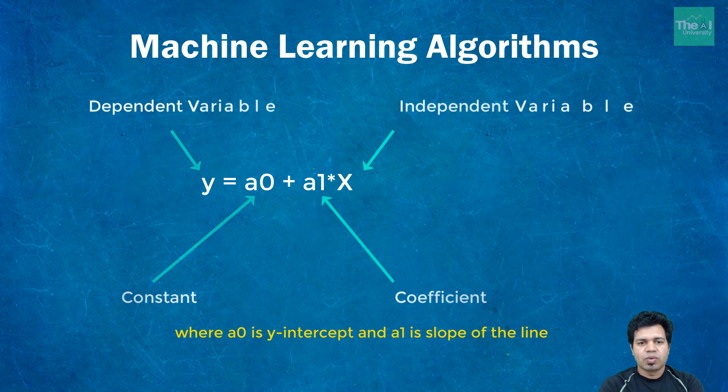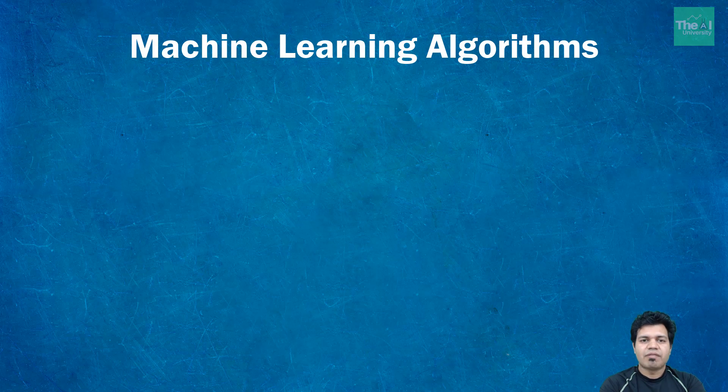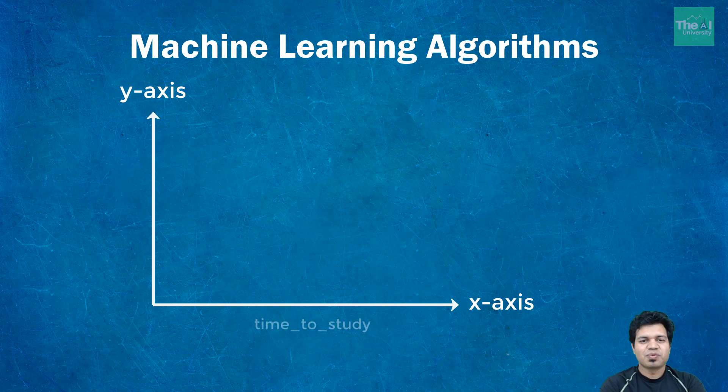I will show it in a short while. So let's visualize the simple linear regression. So we have x-axis and y-axis, and on x-axis we have amount of time to study and on y-axis we have student grades. And here we want to know how the number of study hours affect the grade. So in regression, basically we just don't look at the theory, we try to find out the evidence.